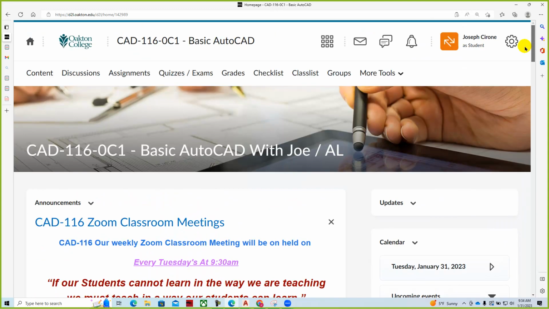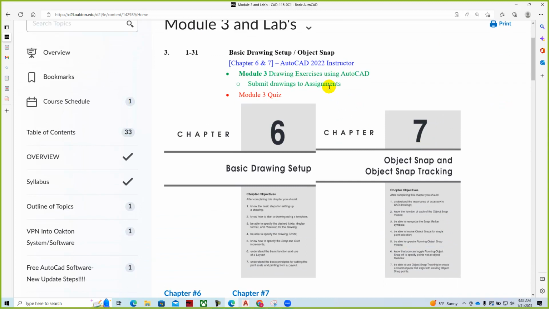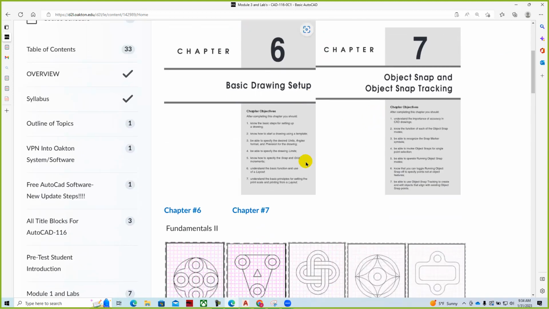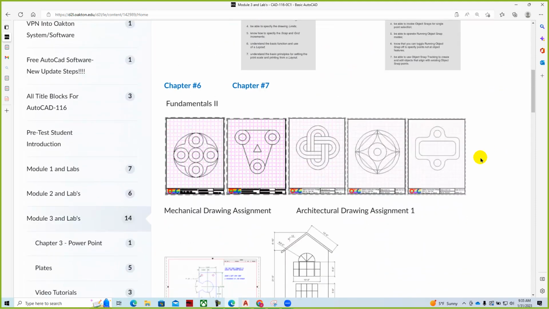And so if we take a look at the content section, module 3, here's our drawing exercises. And so again, we put in the splash page, the learning objectives. Here's a reading assignment again, and then make sure that you keep up with the quizzes. We don't make anybody late for that, but you're going to want to look under quizzes and exams for the multiple choice questions on module 3.